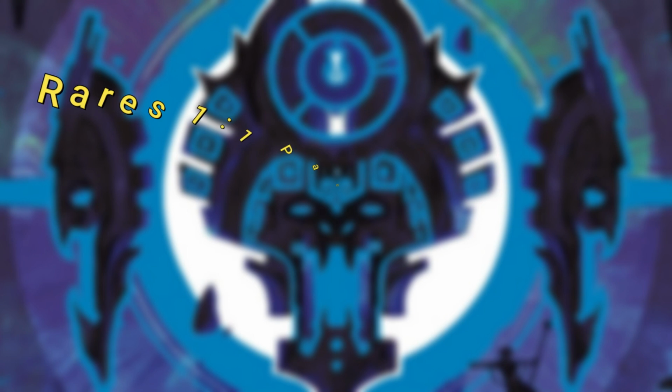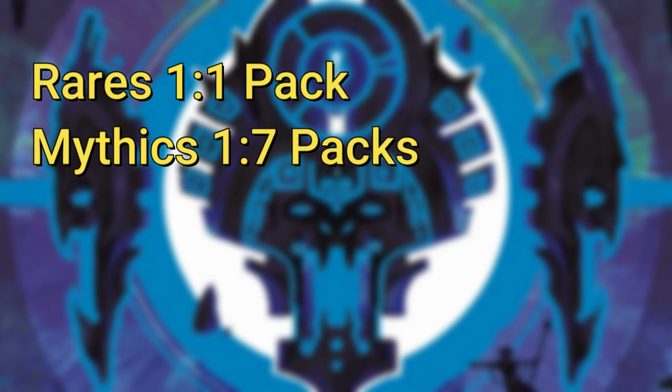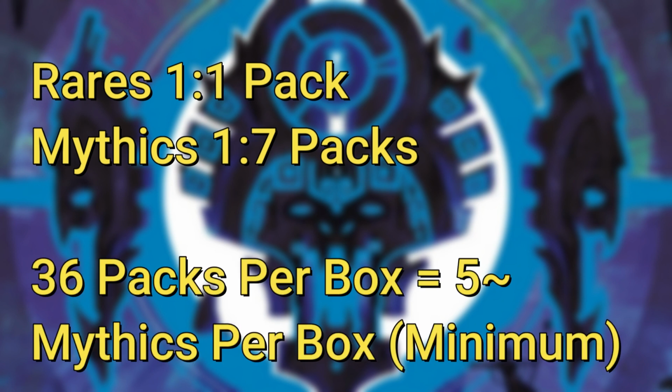Now, I don't know the exact ratios before, but it looks like rares are going to be in 6 out of 7 packs, and mythic rares are going to be 1 in 7. I think mythics were probably somewhere around that ratio before, but essentially if there's 36 packs in a box, that means you're looking at around 5 mythics per box, not counting what your wild cards might be. So it'll be interesting to see where they go.